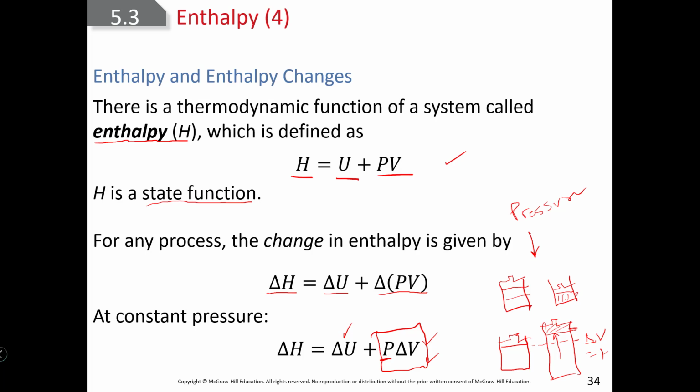So chemists like enthalpy the best, and the reason why is if you think about all the experiments you did in lab this semester, you probably did them in open containers under atmospheric conditions. You didn't use a closed or fixed container that was not exposed to the atmosphere. So enthalpy is the main heat or energy that we look for in chemistry.